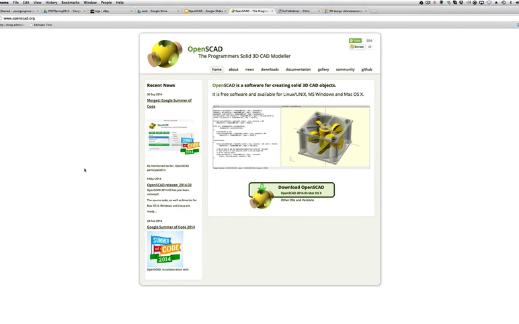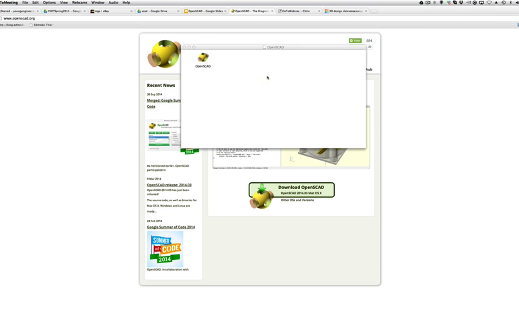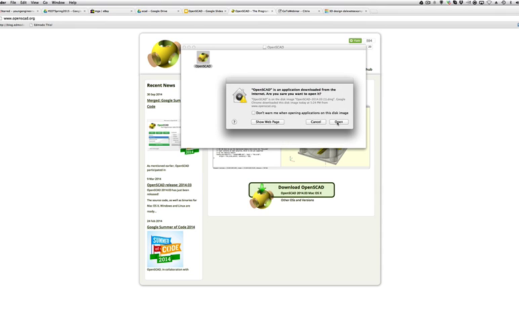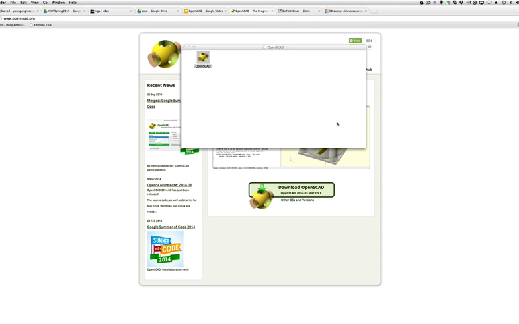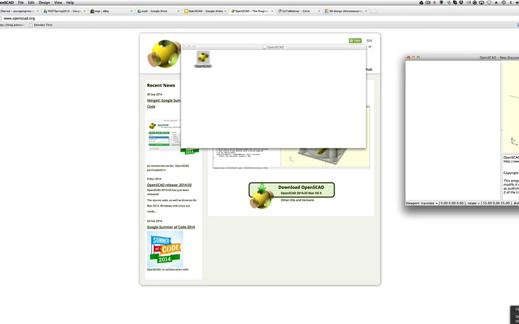There is Openscad. I want to open it off the net. Let me go ahead and put this back up here.